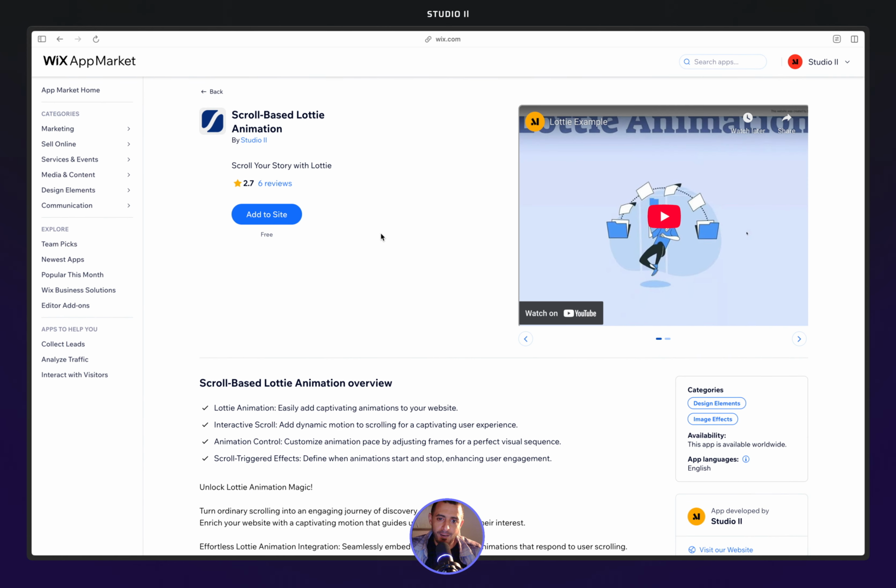Here you have two options. You can download it as a Lottie JSON file, upload it into your media, and then get the link of this file and put it in the input that I'll show you in a second.